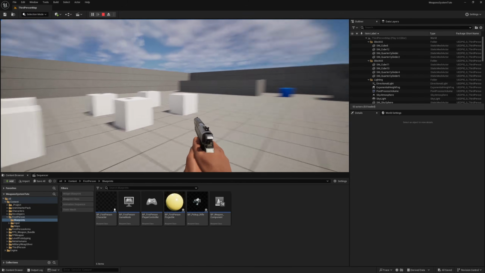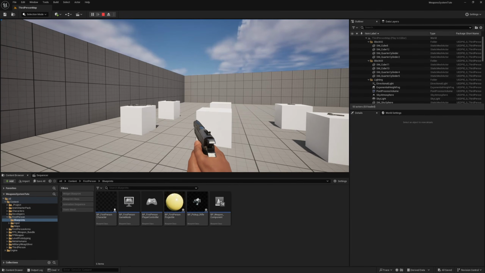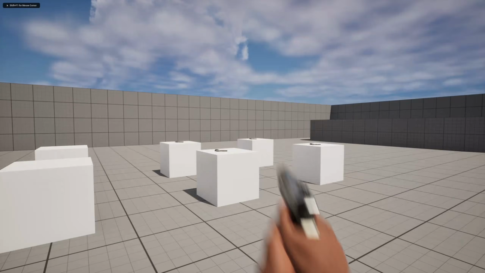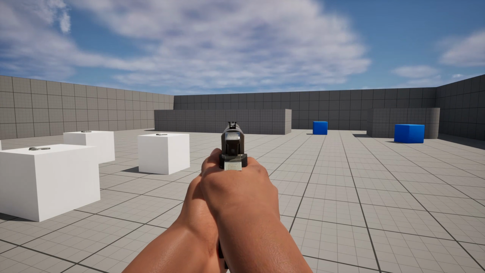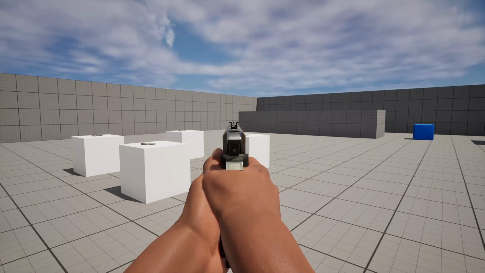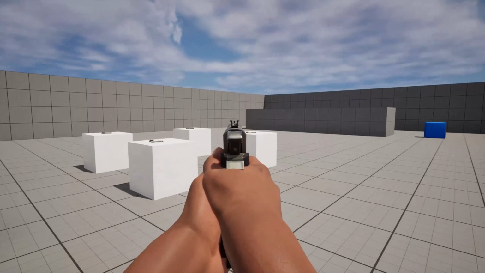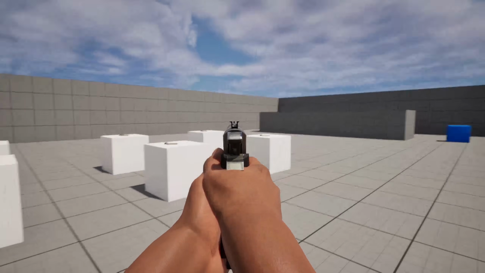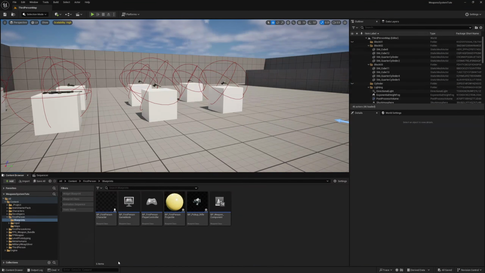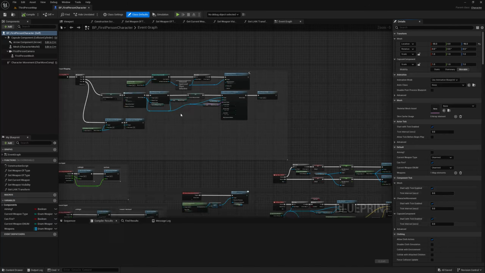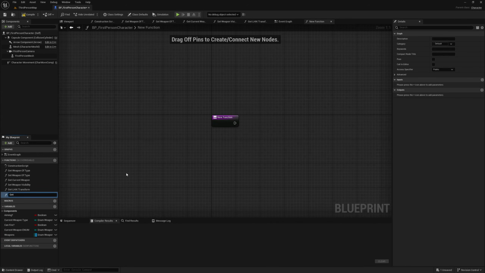But I basically just set this up in first person with the left hand IK so that we can more clearly see the hand sway at work. And I've just made this basic aiming animation for my pistol so we can also demonstrate the different hand sway rotation while aiming. So with all that being said, let's open up our character's blueprint, which for me is BP first person character, and I am going to start by creating a function, and I'm going to call it get hand sway data.